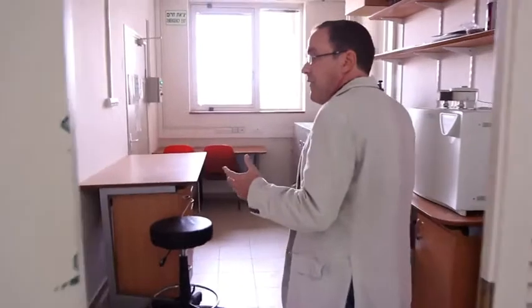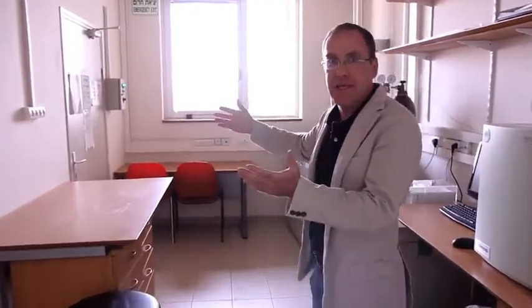Okay, so now we're in the Manna Center for Plant Biosciences. This is the area in our department where we grow all our plants under various conditions. All of these rooms have literally hundreds of different types of plants growing under various conditions. Let's take a look and see how we grow the Arabidopsis. So what we have here actually are two different rooms, and we'll see them in a second.